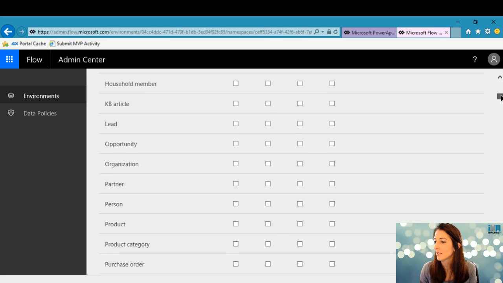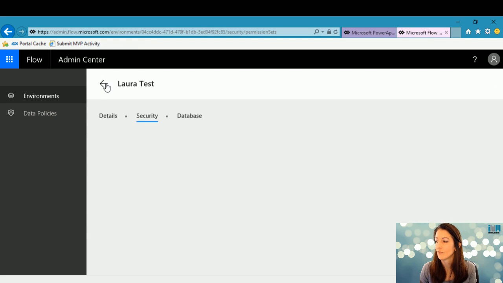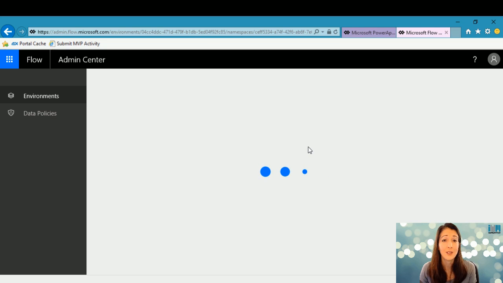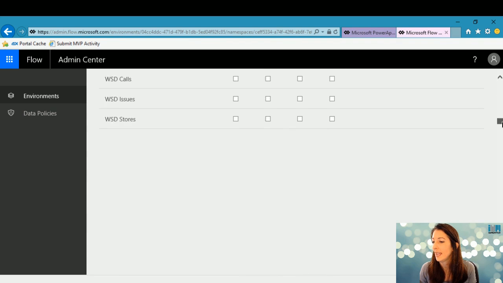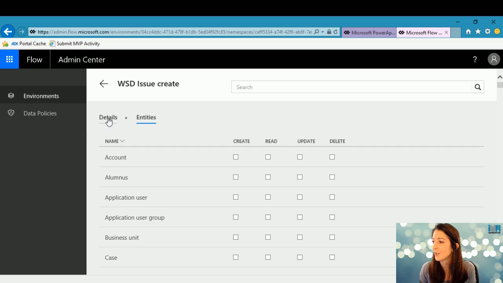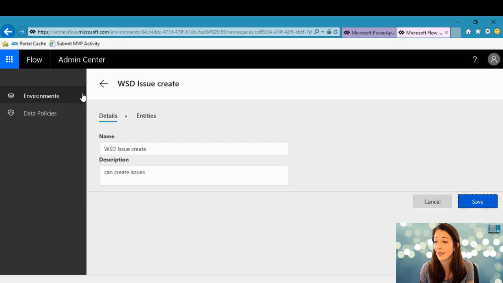So I went ahead and picked a couple, and I don't see a save button or anything. It's just, okay. Oh, did it have a save? Maybe it did. I'm going to go back and look at it real quick and see if it had one. I don't think it really matters, but the next thing that's going to matter is to be able to apply and say which users. So there we go. I put checkboxes in those, and then I have to go back to details and then save it. That doesn't make any sense. Okay, so now it's saved.